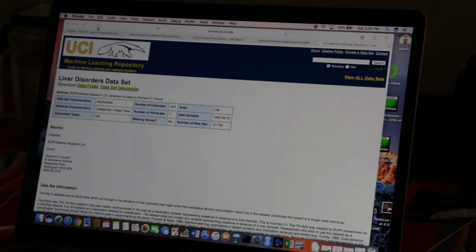So my liver disorders data set has 345 patients with 7 attributes each. Five of them describe blood tests that are thought to be sensitive to liver disorders. So if you have a high number in your blood test, or a higher than average count, this might be a sign that a liver disorder might occur. Then the 6th is drinks, and the 7th they included as a splitting of testing and training data sets.